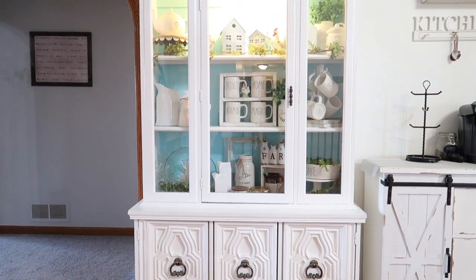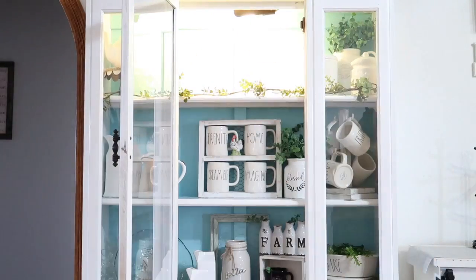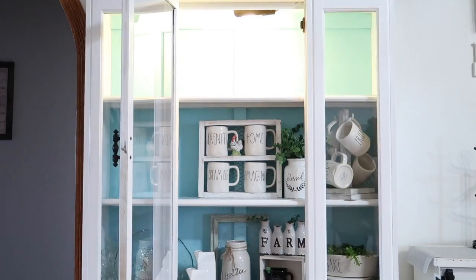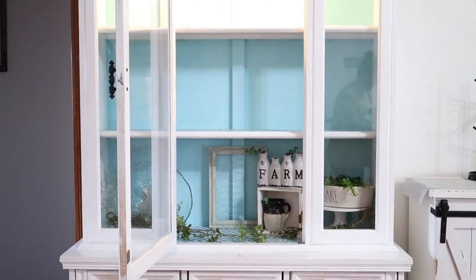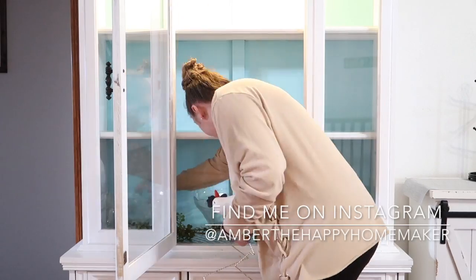So I bought this off of Facebook Marketplace a couple years ago, and although I love the blue in there and kind of the antique looking to it, it just does not match my decor. So I decided to give it a little bit of a facelift to give it that modern touch that I'm looking for to match the rest of my kitchen. So first I'm just going to remove everything in here, that way I have a nice clean surface to work with.